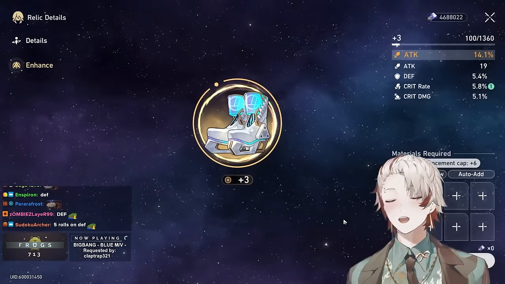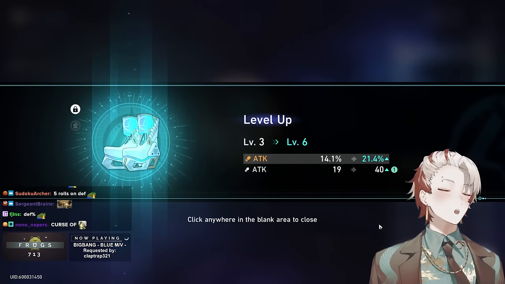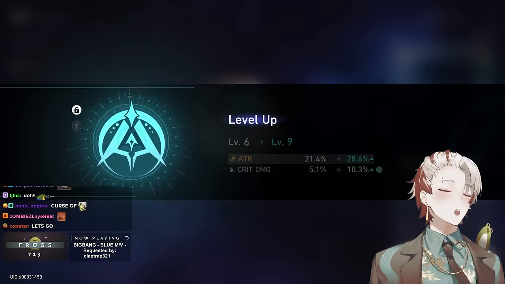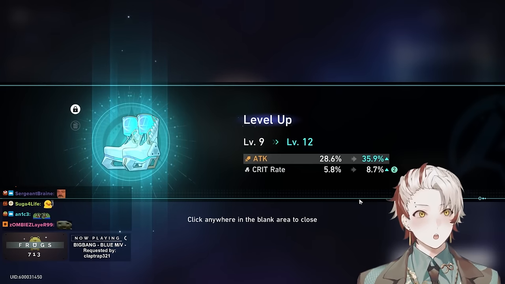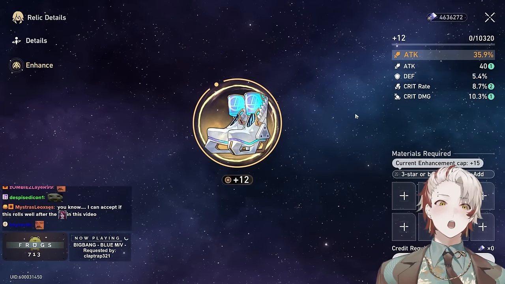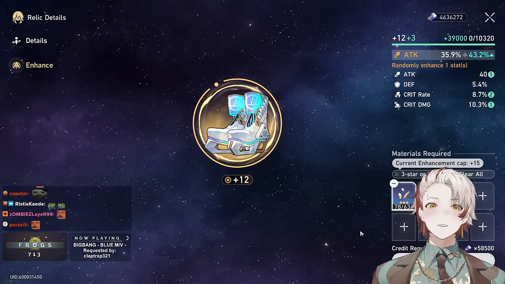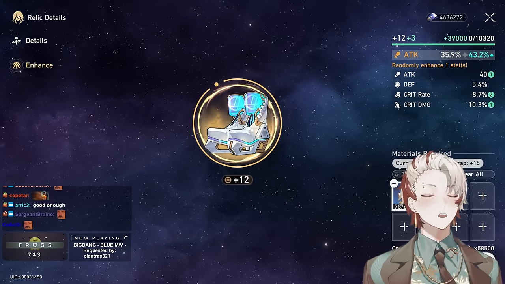Okay. Oh, cage business. Come on, baby. Okay. It's fine. One more. Come on, please. Please, please, please. For the Giga Juice. Crit rate Giga Juice. Come on.